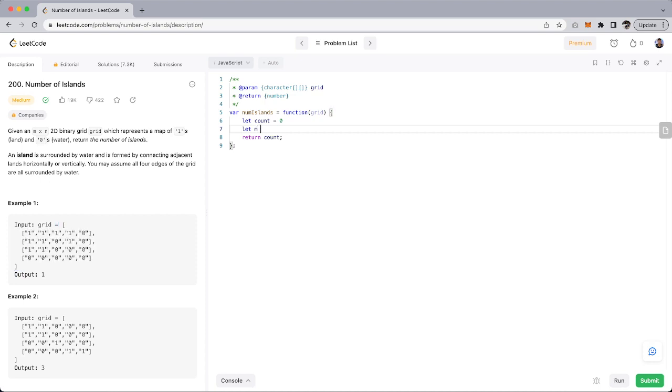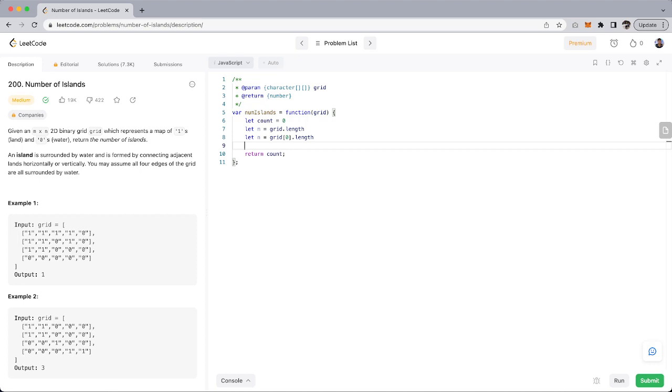So let m be the grid length, the amount of rows, and let n be grid at 0 dot length. Okay, so m by n is the rows times the columns.